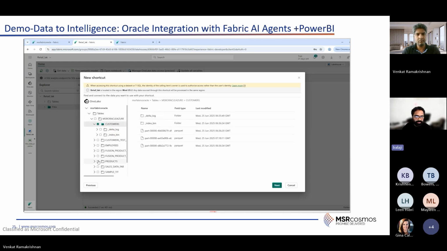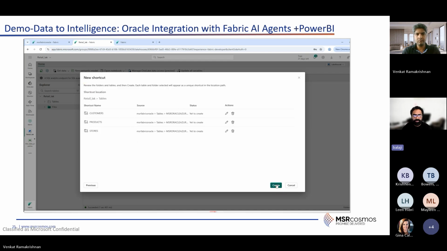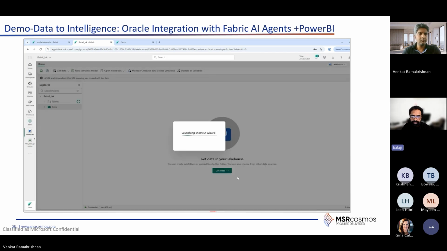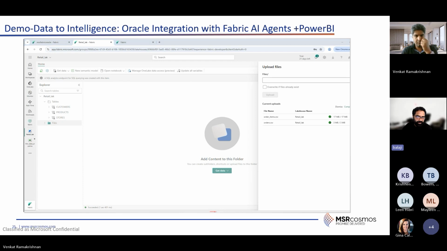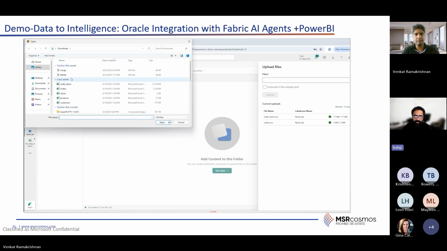I have them as shortcuts in my OneLake, in a different lakehouse, right? And also the beauty here is if I have some other sources, like some spreadsheets or CSV files from which I want to create tables in my lakehouse, that is also possible. I'm choosing some CSV files and creating them as Delta tables and Parquet tables in my OneLake. So all these tables are coming from the files.